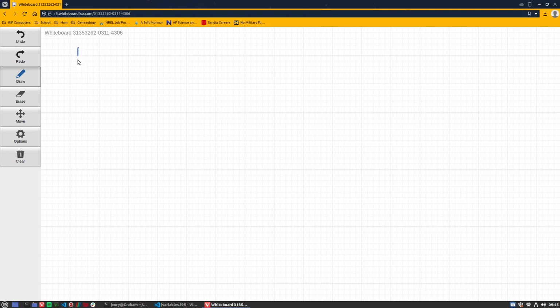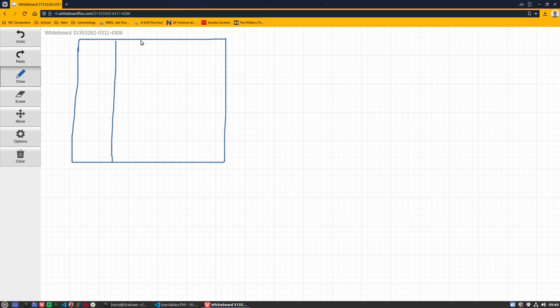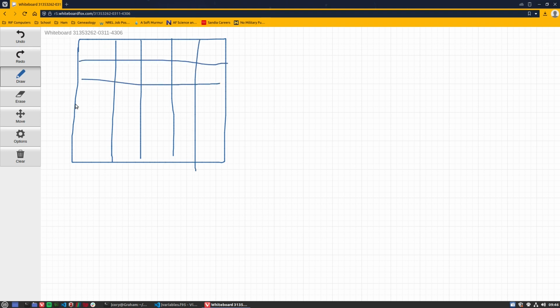So let's say I've got, just like we had, a 5 by 5 array. And just for the sake of illustration, this is our first dimension here, going down.